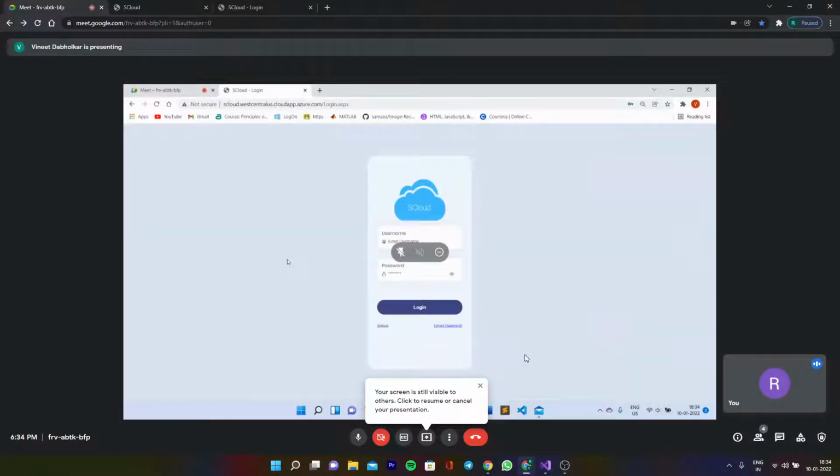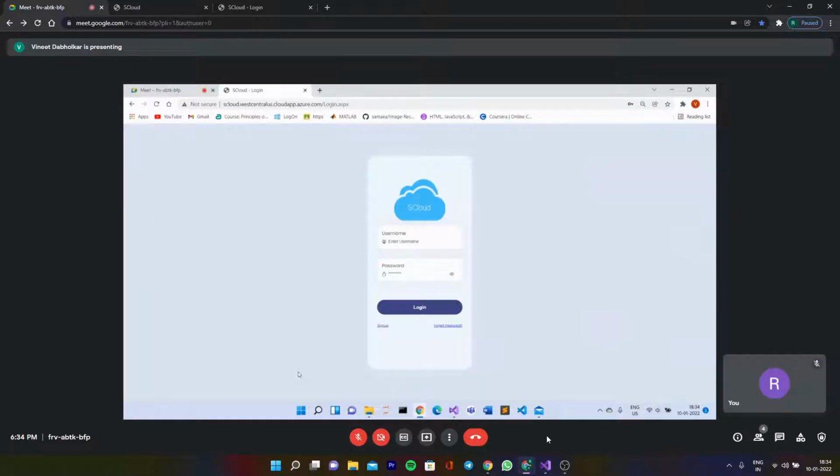So this is our project, which is a cloud storage web app which has face recognition as a two-factor authentication option, made on the ASP.NET .NET framework, and made by myself, Rahul, and Vineet. So Vineet will be taking you through how to access the website and what features it has. So handing over to Vineet.